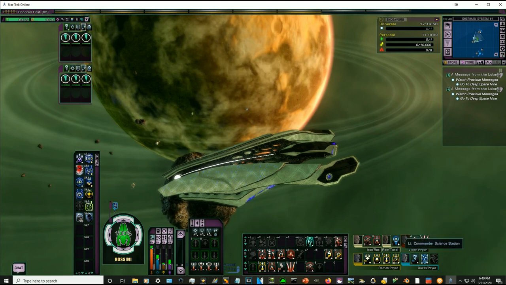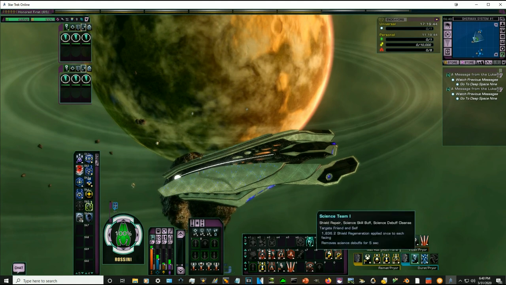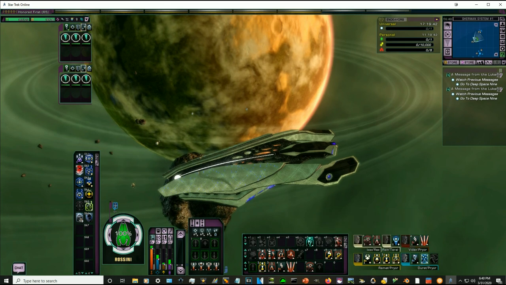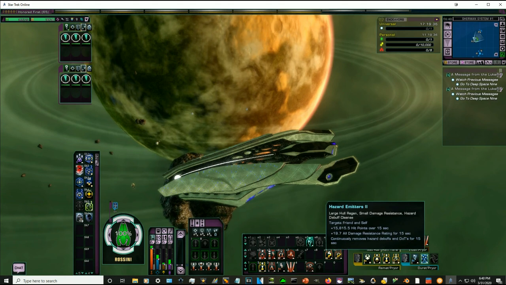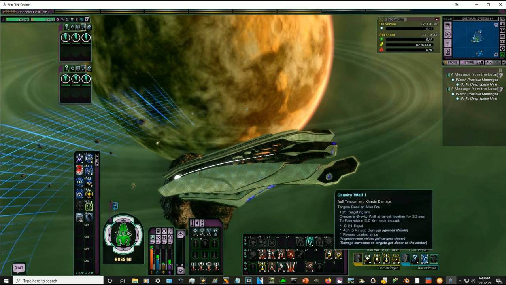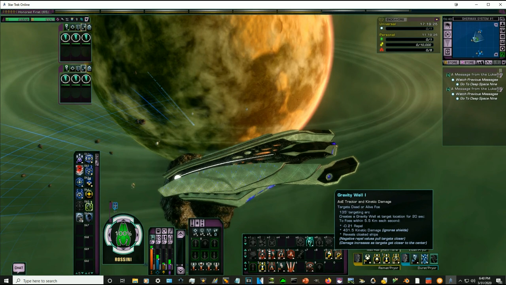Next, we have our Lieutenant Commander Science Station for our science team to recharge our shields and purge subnucleonic type effects. Hazard emitters for the heal over time, as well as damage reduction that it's going to give, and debuff removal, such as Borg plasma fires. Then we have our gravity well, mainly for the control, which lets us group foes up and control the battlefield a little bit better.